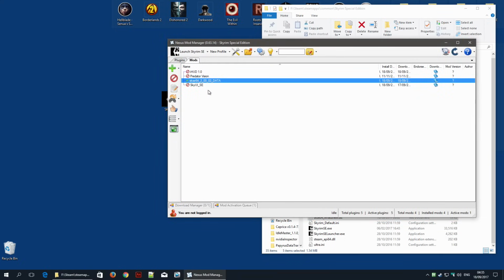The important thing is to do the same thing with the data file, and you'll have a new data file with a new set of numbers. Disable this one and delete it if you want. You can delete the mod permanently if you want, and then enable the new one. It's pretty simple. Once you've done it a few times, you won't even think about it.